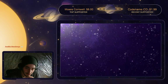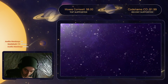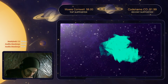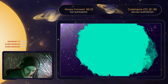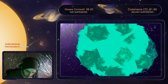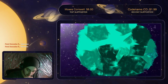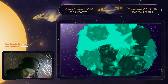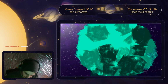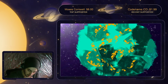Honestly, we're going to keep the background simple for this one. We're just going to jump straight into the planet and keep on moving, and I don't want to get too bogged down here. We're going to go with a bright teal planet today. I'm going to do just a few variations of this color as I start to block out the shape, and then we'll grab another color to throw in here as well with a different style of brush. Doesn't really matter what, because all this stuff generally gets covered right over.